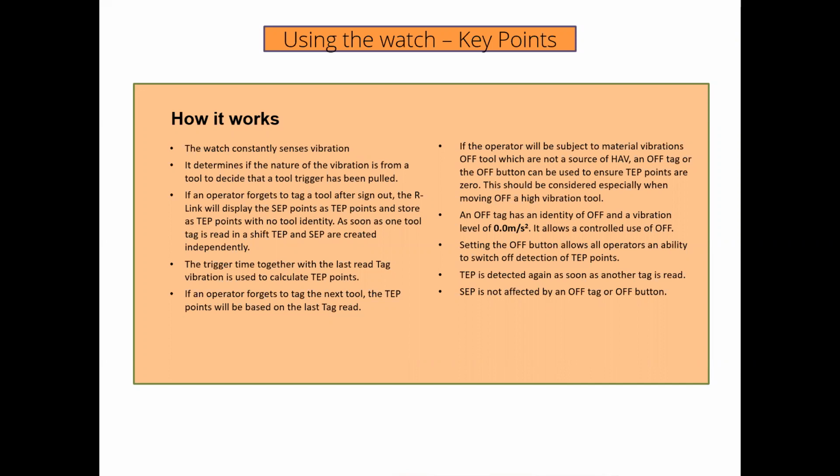Enabling the off button within the analytics allows all operators to switch off the detection of tool exposure points, TEP. The decision to enable this function should be taken after careful consideration by senior management of the watch's method of working in determining HAV exposure as tool exposure points, TEP, and sensed exposure points, SEP.